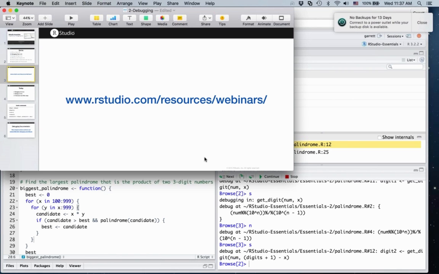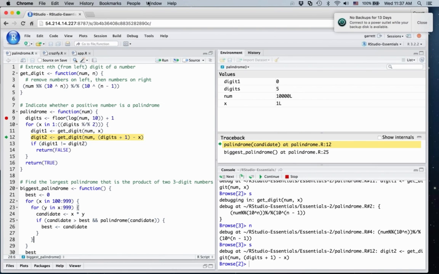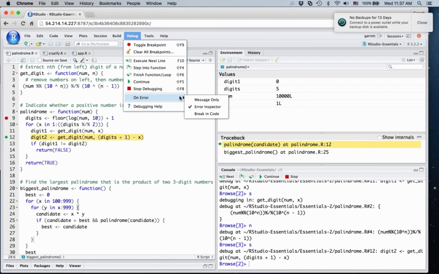When an error occurs in the debugging environment, can I force R to stay inside this environment? Yes, actually, let me show you something that's pretty useful. I meant to mention this earlier, but there's a whole debug drop-down menu inside the RStudio Pro, and one of the options here lets you decide what to do on an error. The error inspector will cause the error to open that gray box next to it where you can click Show Traceback or Rerun with Debug. Message only will just eliminate all that. R will behave just like it does at the command line. You won't have any special sauce there to help you.